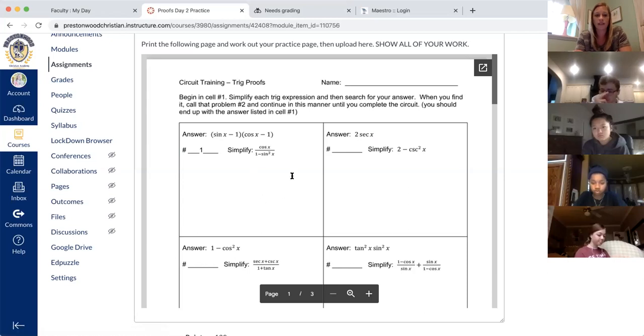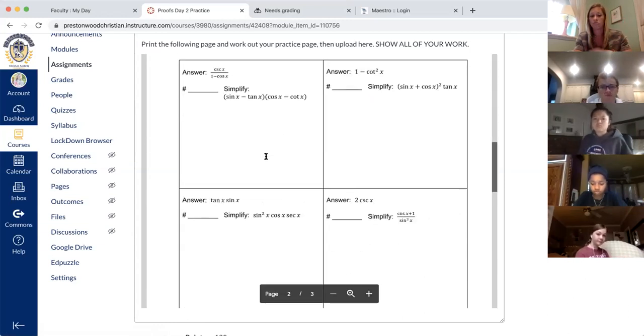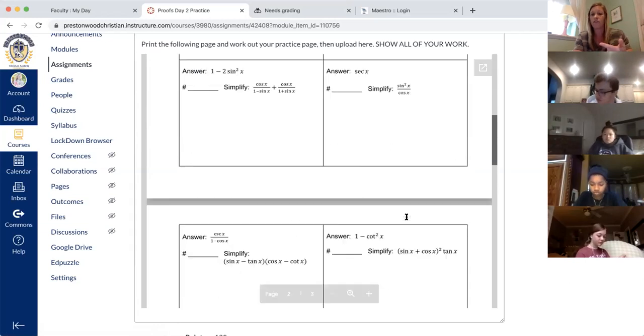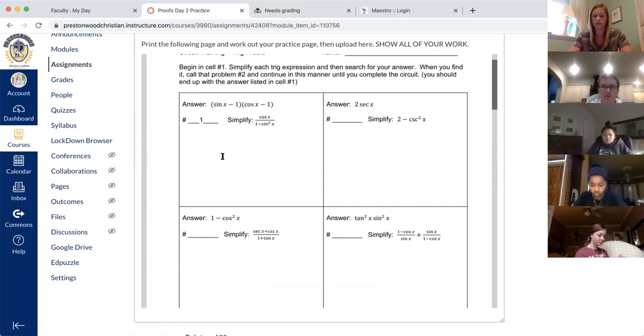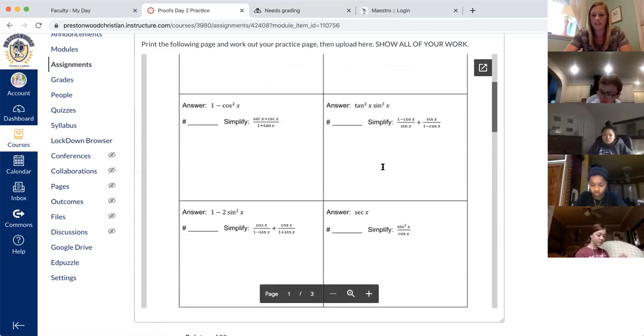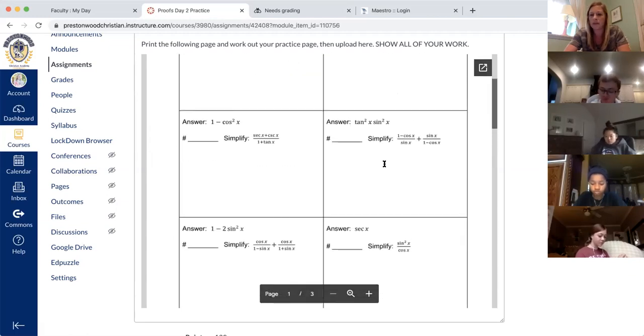So what you're going to do in this is start in the first block here. You're going to simplify this, and the answer to that is going to be somewhere else on the page. Let's say it was this one, I don't know. Then you would simplify the next one, and it would rotate around the page. If you get it right, you will end with the last question. This first answer would be it. So it's a self-checking worksheet for you, since I'm not there to make sure everyone's doing okay. So that's a good practice in preparation for the quiz. I feel like this is mostly easy to medium stuff. Some of them are easier than others, but that's just how it goes.